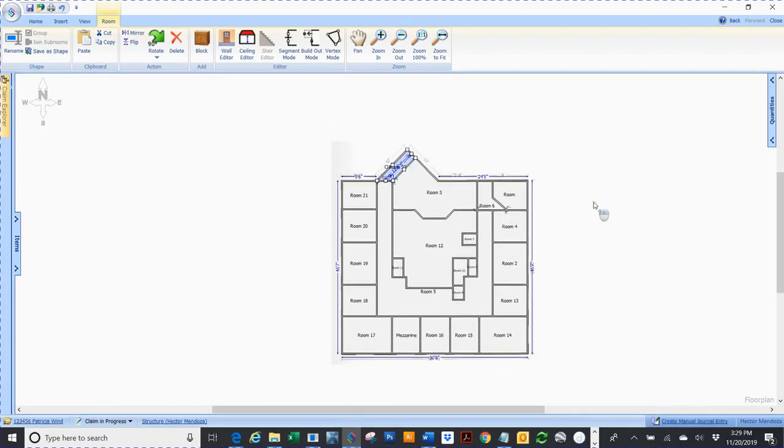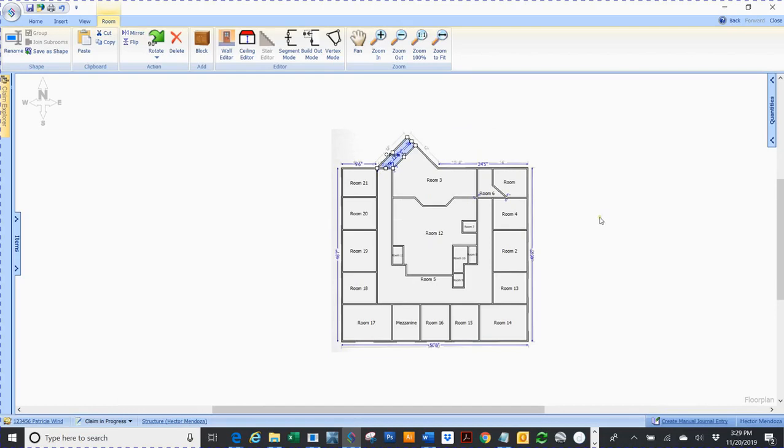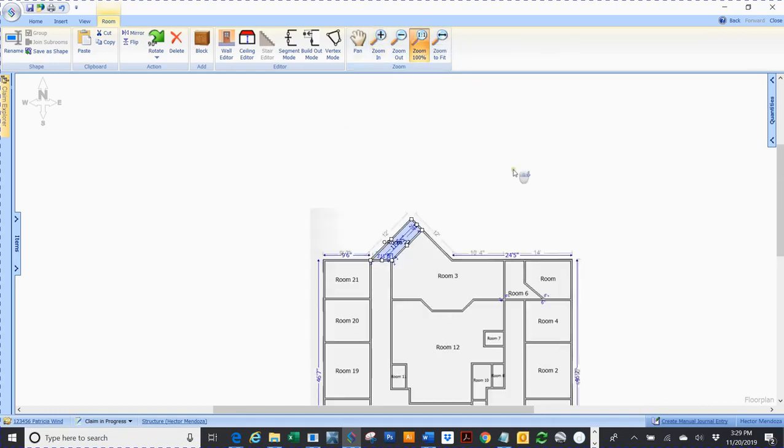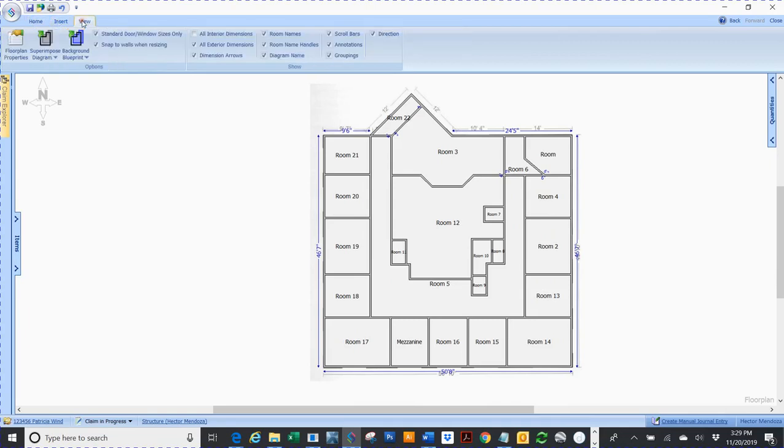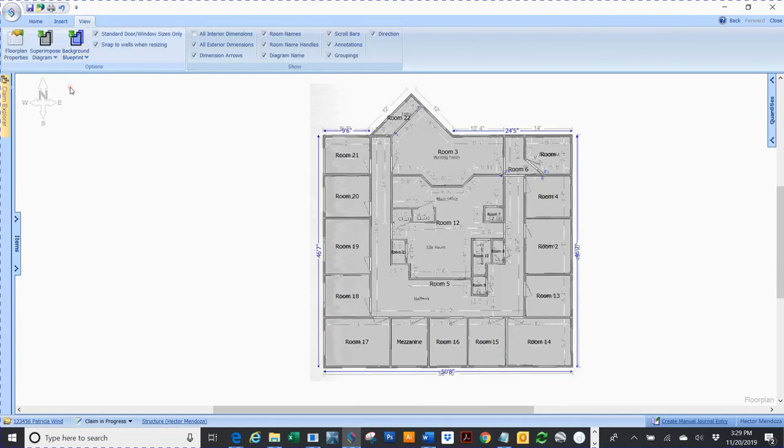Now it's hard to see what's going on, so I'm going to show you a little trick. I want to be able to see behind my rooms. If you go right in here under view, under background, you can use transparent.